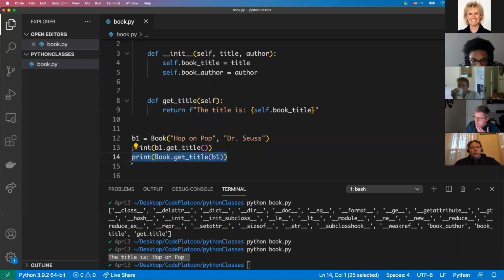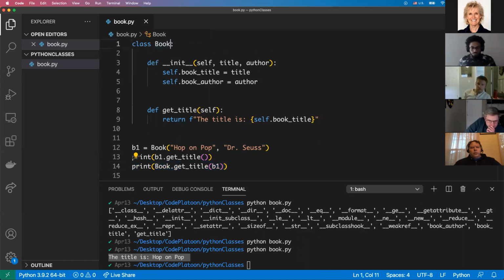So is this going to work? Will that give you all the books in that directory, and not in the directory, but in B1? Will that list all the books if you had more than just Hop on Pop?